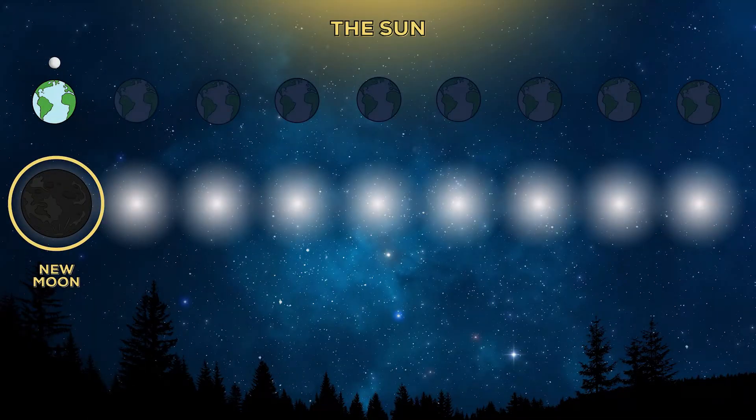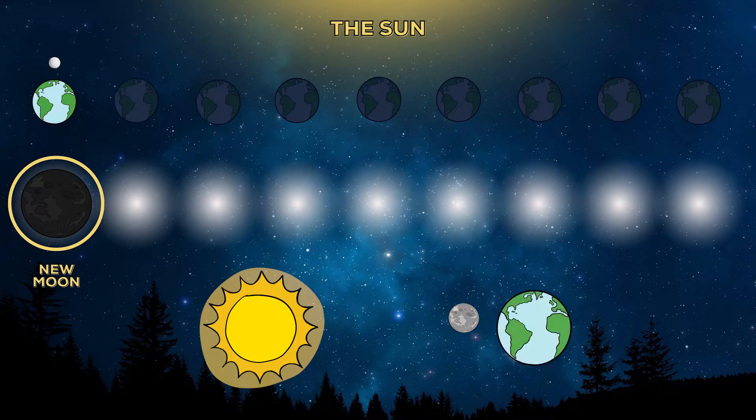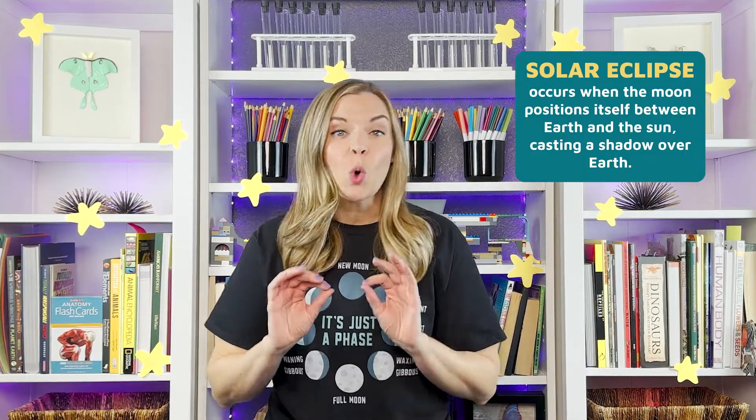The phase of the Moon that we see depends on the position of the Moon, its rotation, and the angle we see from Earth. The cycle of lunar phases begins with the New Moon. At New Moon, the Moon appears completely dark because the unlit side is facing the Earth. The other side — the far side of the Moon — is lit but we just can't see it. New Moon happens when the Sun, Moon, and the Earth are all basically in a line. A New Moon is the only time in the lunar cycle that we could see a solar eclipse, because it's the only time that the Moon is between the Sun and the Earth.